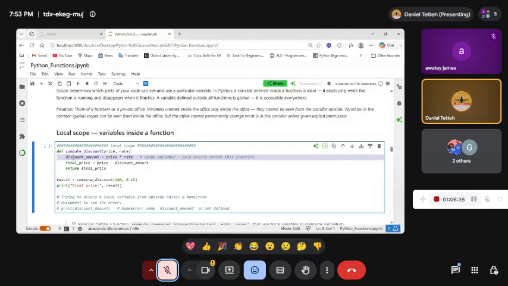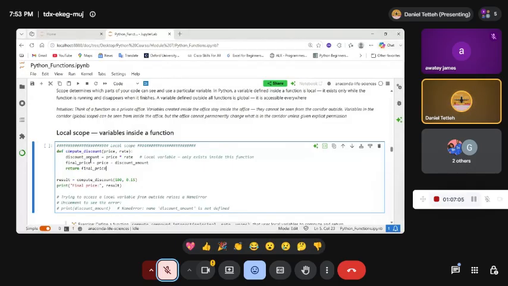So I've created this function and I've created a variable called discount, and then I ran the function, and then I came to call this particular discount variable. Python will give me an error. It will tell me that it doesn't know about that particular variable, because that variable is a local variable. Local because it is being defined within a function. So that is what the local scope variable means.